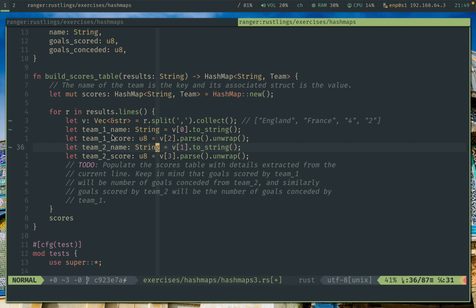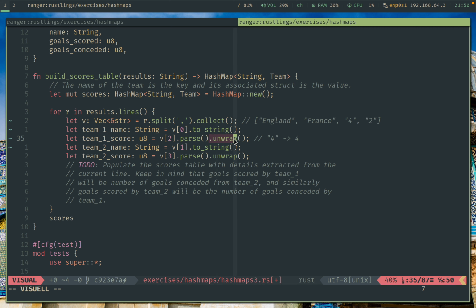And as you can see, we store it in team1 name, and then we access the third element. As you remember, vectors start at index 0, so 0, 1, 2 is the third element, and it will get parsed. What parsing is doing is taking this string and putting it into an integer.